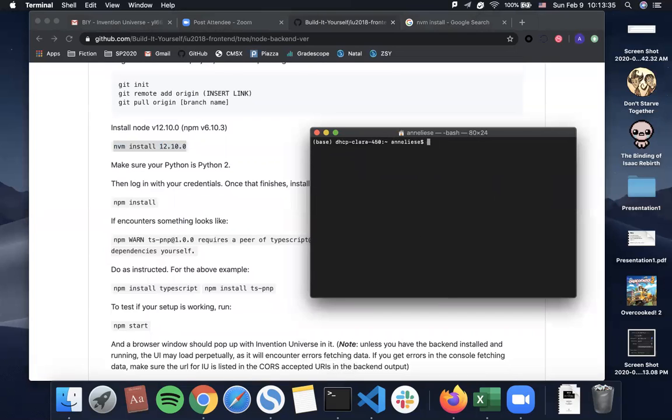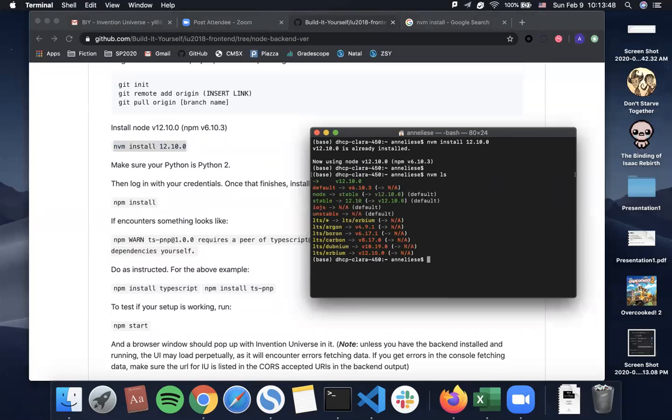Okay. I have this version already installed, so it just directly switched me to here. So after this, you can use nvm list, and it will tell you which versions of node you have on file, and you use nvm use this. Oh, I see.